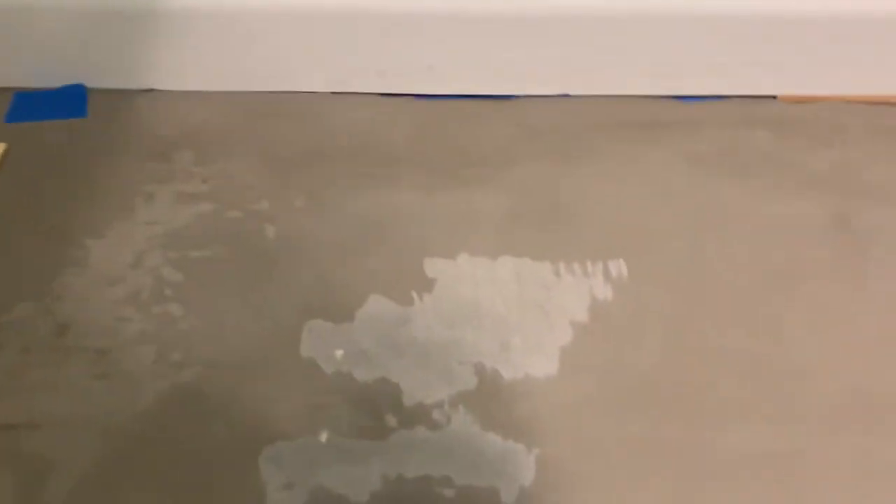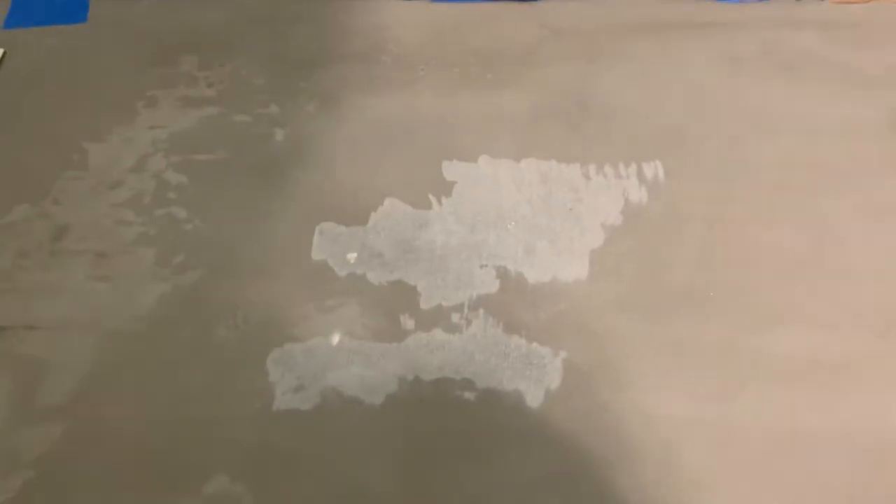Right there is a spot where I took an angle grinder and ground this down a little bit — it created a ton of dust, it was terrible. I consider myself a decent DIYer. I've done a lot of projects of all types, from working on vehicles to renovations. I generally do a lot of research before a project, and I don't know why I didn't research self-leveling concrete much. And there couldn't be a worse thing to not do right.